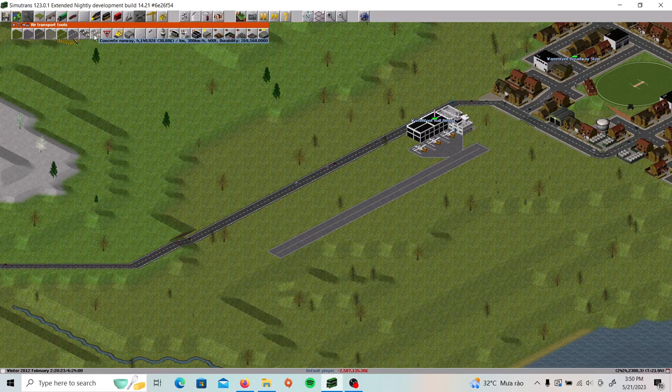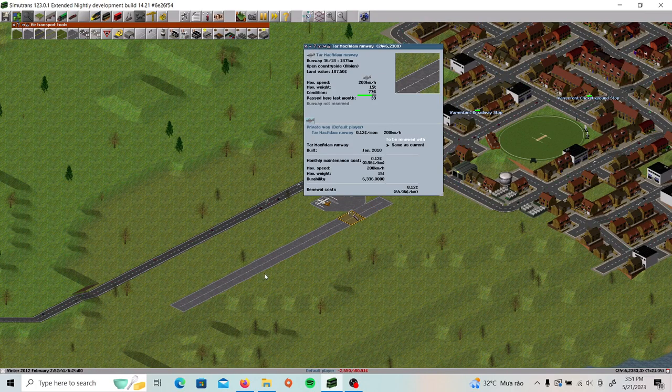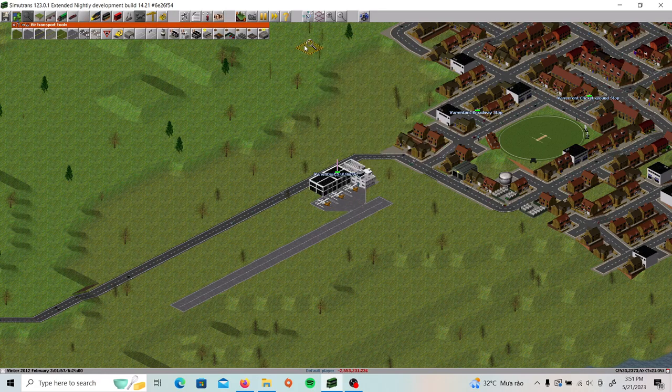And the difference is the concrete runway is much more durable. So if we click on a runway tile, it'll show somewhere on here the durability. And once enough airplanes land on this, then we will have to start paying a renewal cost. So basically if you build your runway out of a higher quality material, it'll cost more, but in the long run, you will pay less. So let's just upgrade it to a concrete runway.